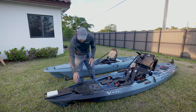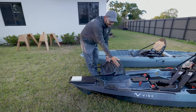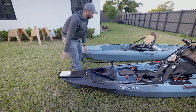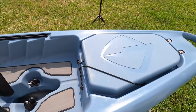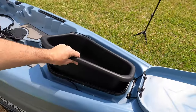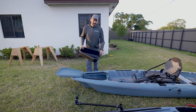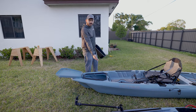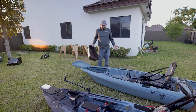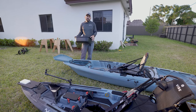The Shearwater 125 is an inch wider — 35 inches versus 34 inches on the Lightning Strike. It's a different hull design. You get an open deck design on the Shearwater, which I love, and you still have hull access. Right here on the Lightning Strike, you get a giant hatch. The liner you have to buy separately, but a lot of people love it because they can use it as a cooler or put rods inside the boat.